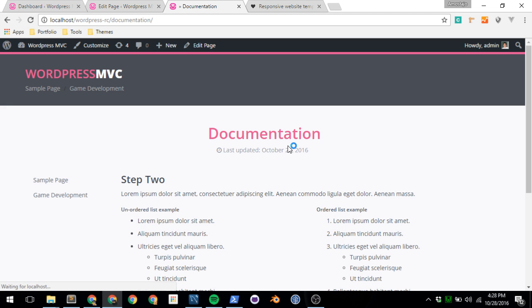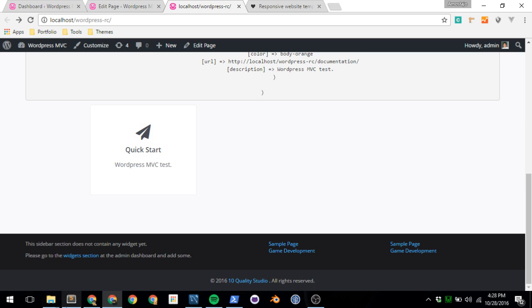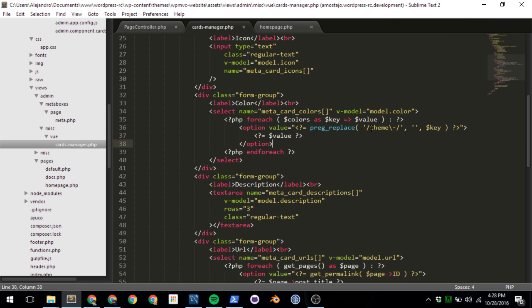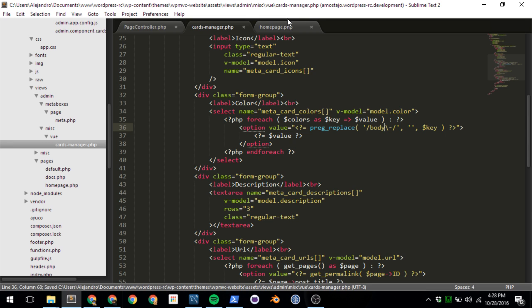You click quick start, it goes to the documentation. Perfect. Alright. So it should be body dash. What we need to remove are actually, no. No, yeah, it's okay like that.